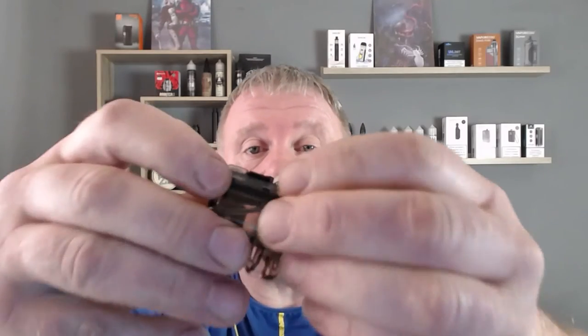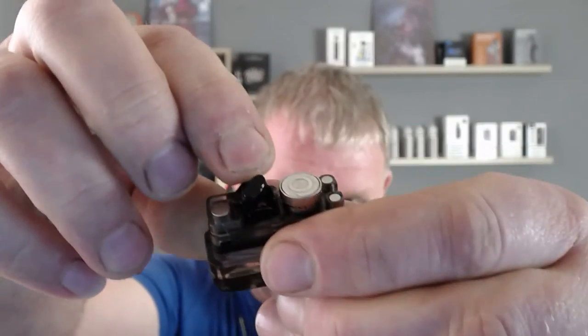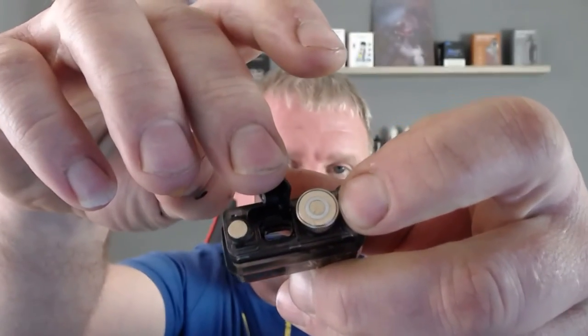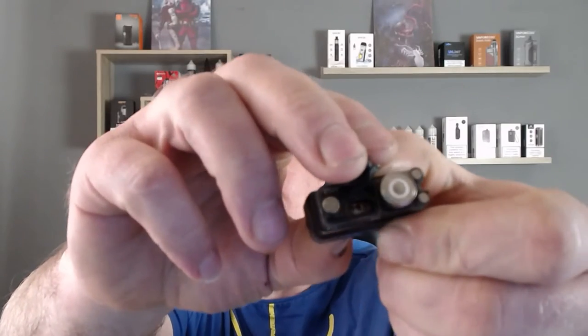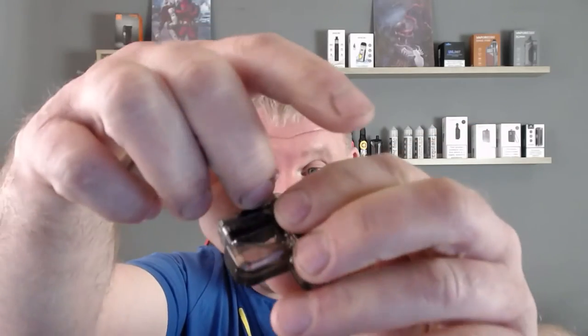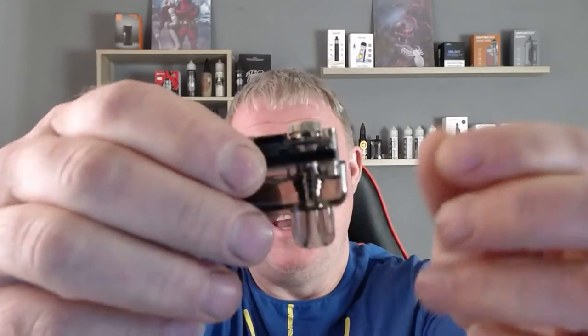So to fill it up, all you do is put your nail underneath there, lift it up, and you've got a nice big kidney hole to get your bottle in, which I'm quite impressed with on a device this small, because sometimes them kidney holes can be a little bit small. But this one, I think it's quite nice. And then the rung of the bung just sits back in. And I do like that you can get your finger underneath it, because sometimes you can struggle to get them up. But this one's nice and easy, and it's just there, plain and simple.